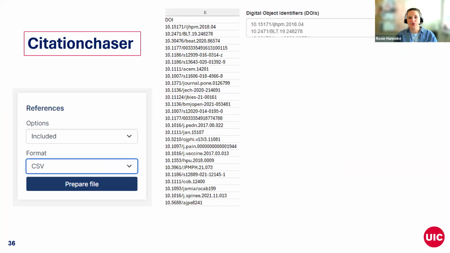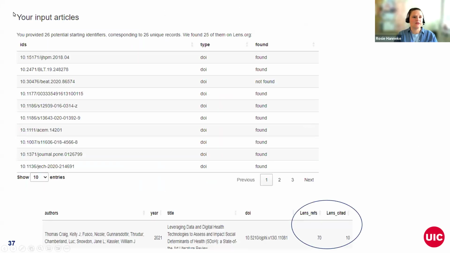You paste those digital object identifiers into a box on the Citation Chaser website. And you can get this if you're using Covidence. You can export all of your included studies as a CSV, which is a spreadsheet, and then simply copy and paste them. Or you might be using Excel to do your data extraction, and in that case, copy the DOI from there. So you just paste it and then create a set of input articles.